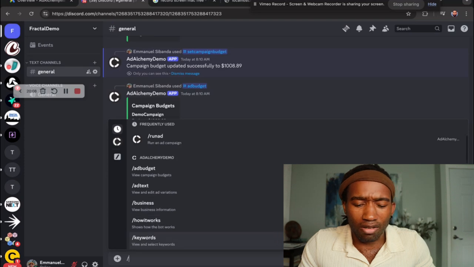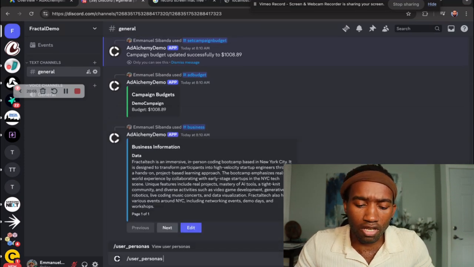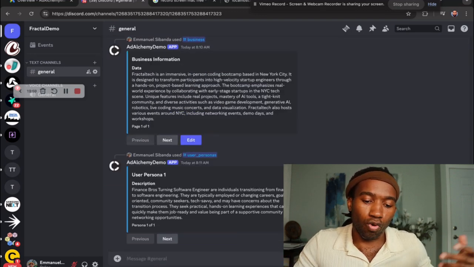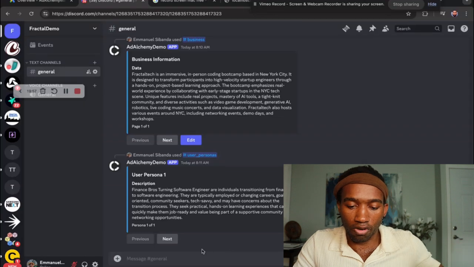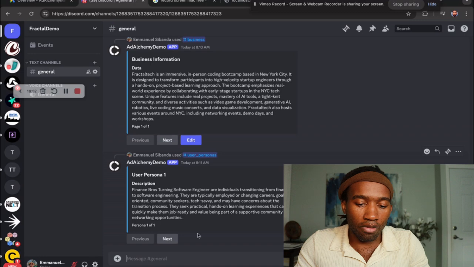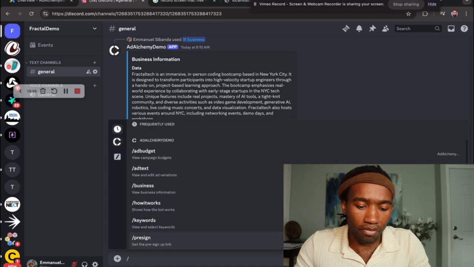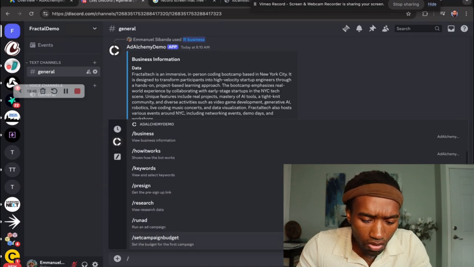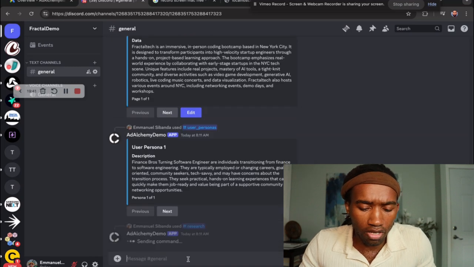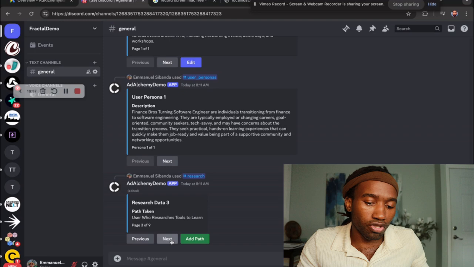As I mentioned, or maybe I did not mention that, but with this demo that I made for this user, I was basically focusing on one of the user personas. Like it's people who work in finance, like I mentioned, who want to change career to software engineering. Again, you can edit those user personas. The same goes for understanding the paths the AI agent took. You can go to research. It's going to show you the different paths the AI took. So the user who reads forums, the user who reads blogs, the user who researches tools to learn, all that stuff.